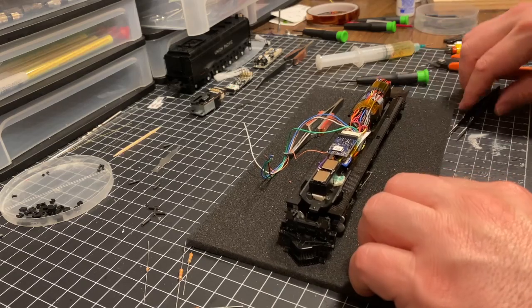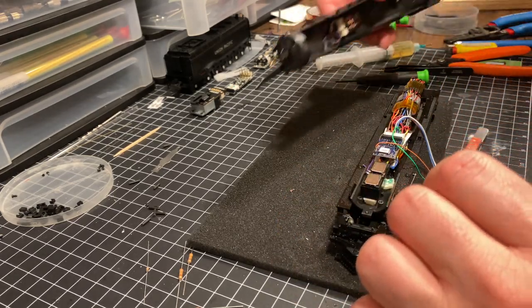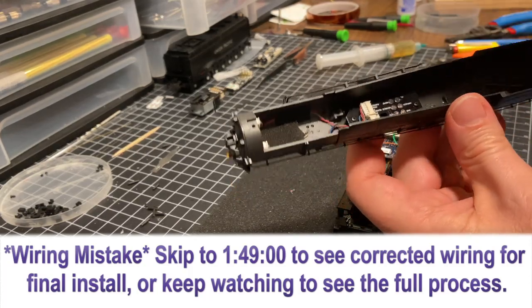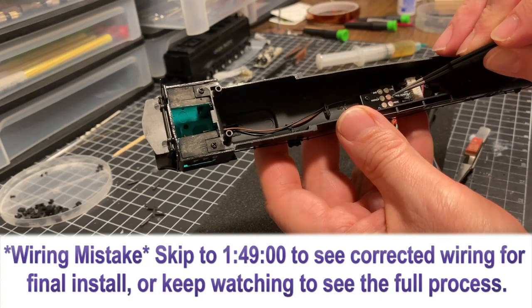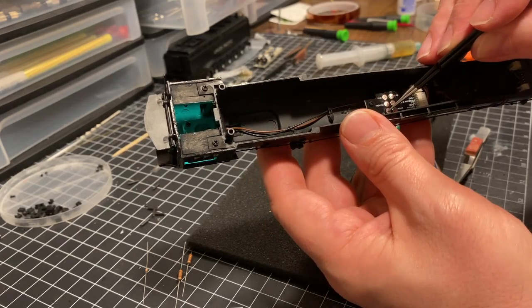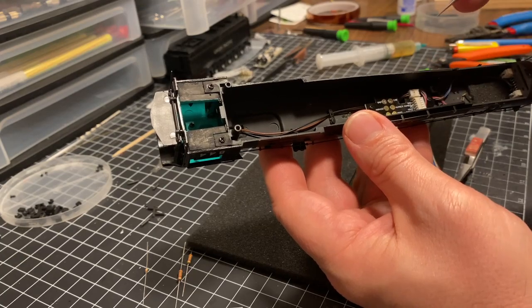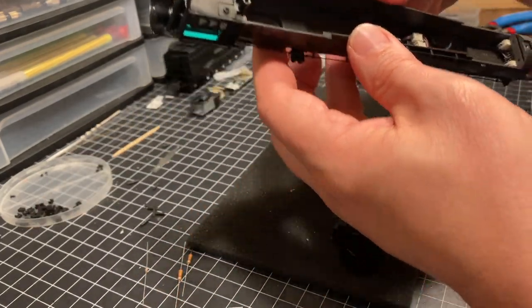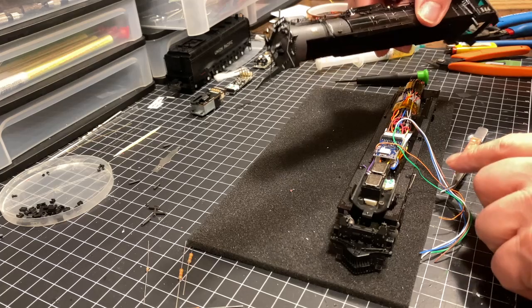All right, so we're in the home stretch here. So we're going to take our model, our decoder, and our body, and we're going to set it over here. Now, on the underside here, let's turn it over so we can read it. We have the GND, which is our function common. You have the cab light, number boards, Mars, but there is no Mars light on this particular model, so we can leave that off for the time being. And then FL is our front light. So what we're going to do is solder the wires directly to these pads, and then solder the resistor to these leads, and then attach all this together and tuck it all up inside. As you can see, we've got plenty of space in here. Everything seems to fit well. Of course, it's hard to say with those right there.